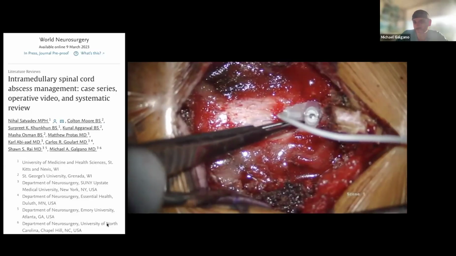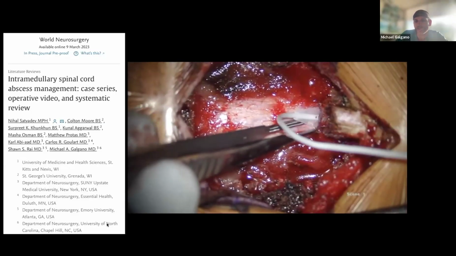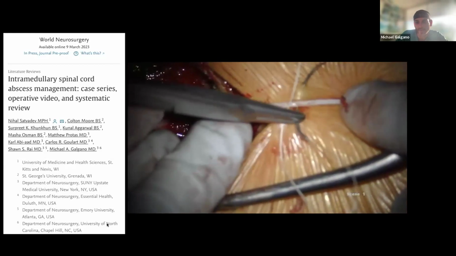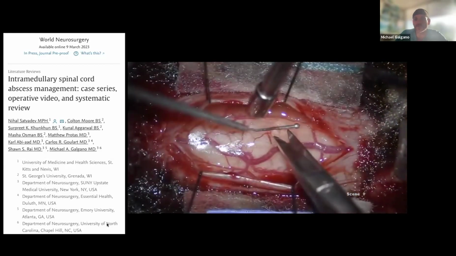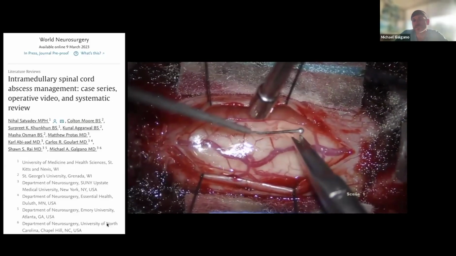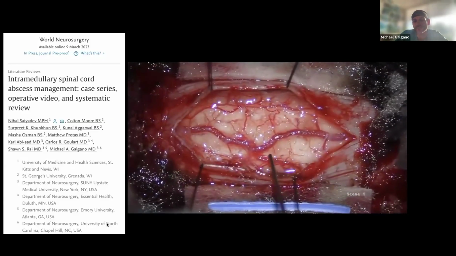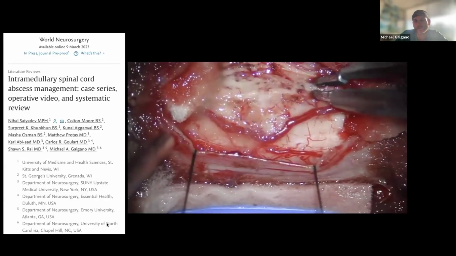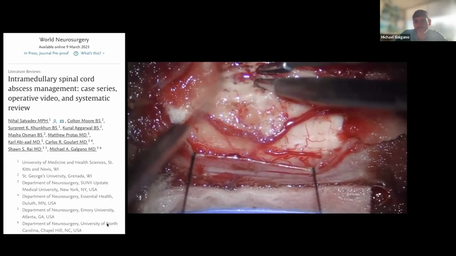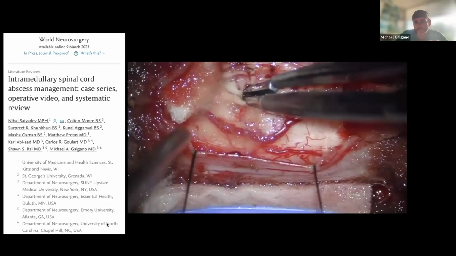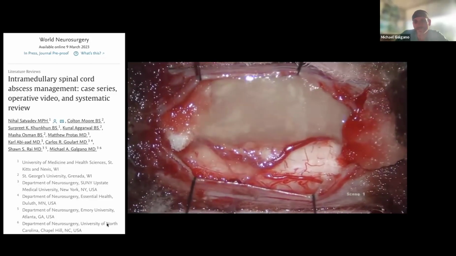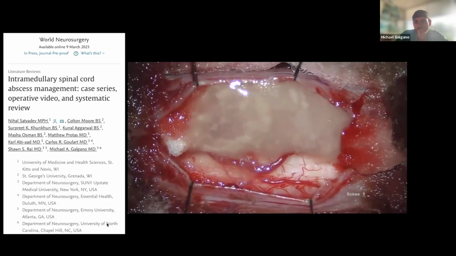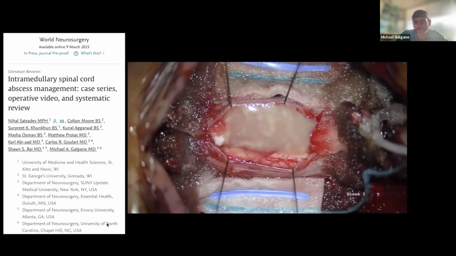We did not know exactly what we were dealing with here because intramedullary abscesses are super rare. So we were actually treating this like it could be a tumor. We were doing D waves, neuromonitoring, all of that. And you have to see how forcefully this abscess came out of this patient's spinal cord. So here we are, we're going through the pia, and look at the force with which that abscess egressed out as soon as we went through the pia.